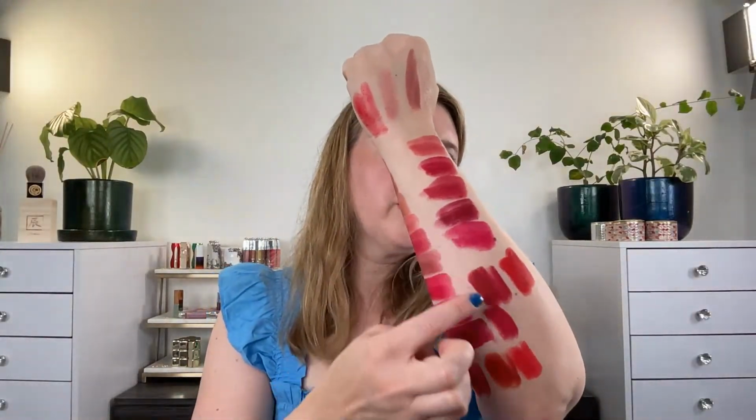And you can see here, out of the ones that I have from Guerlain, I don't really have one that matches. This is probably the closest, but it's way more purple. And this shade here is 879 with Cerise Noir. So I wouldn't say that they are a good complement shade. But let's take a look at some other ones there.